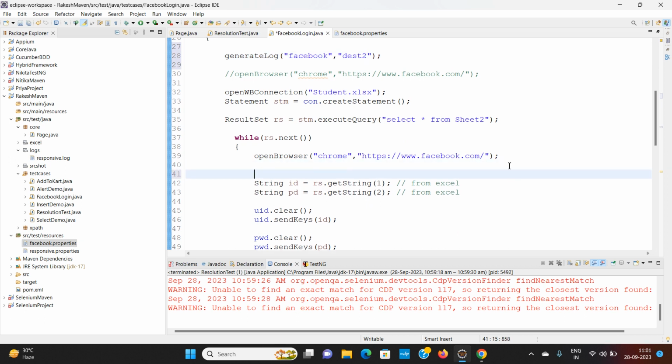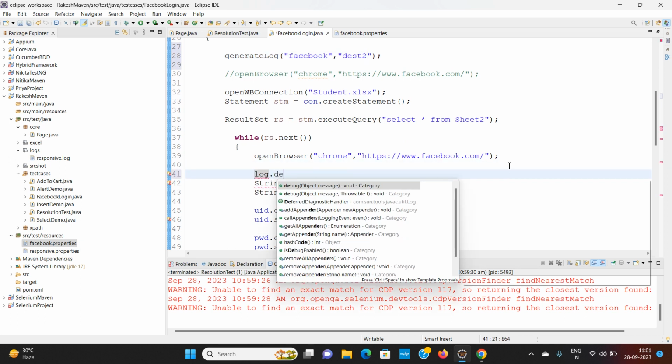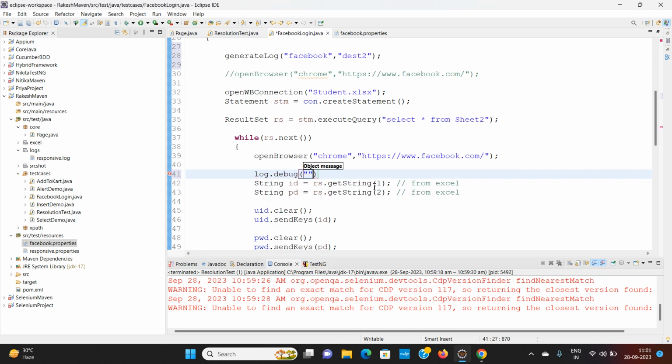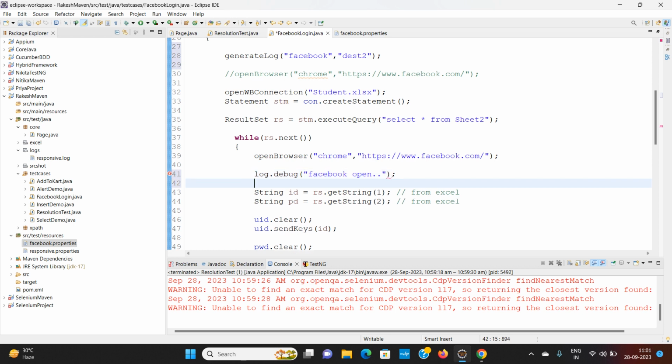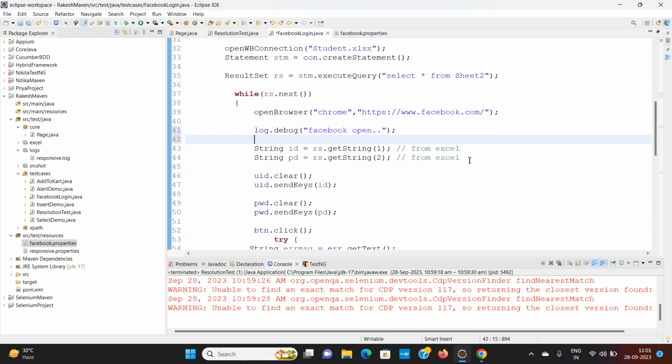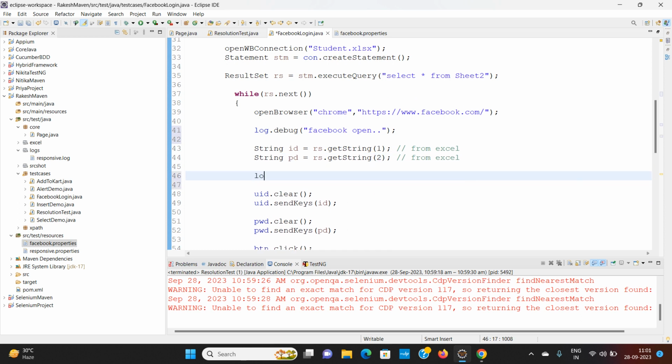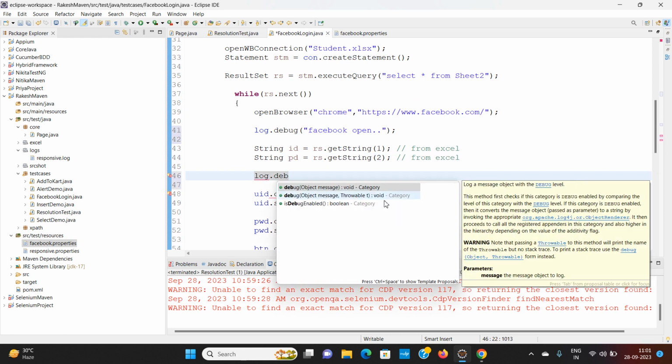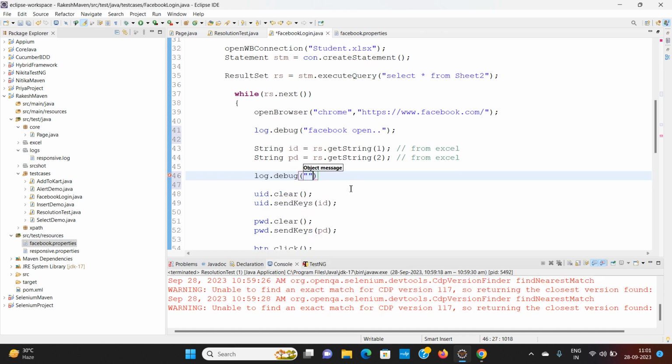Say here I'm opening, say log dot debug, Facebook open, and then you can write log dot debug, checking ID and password.